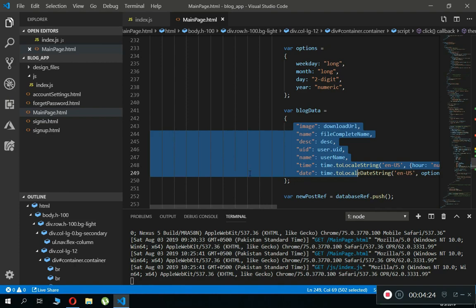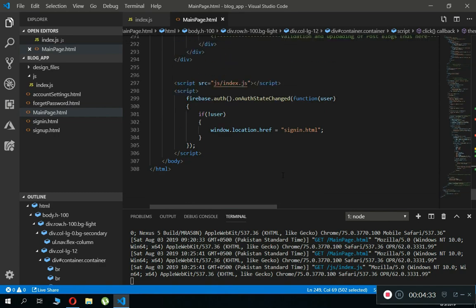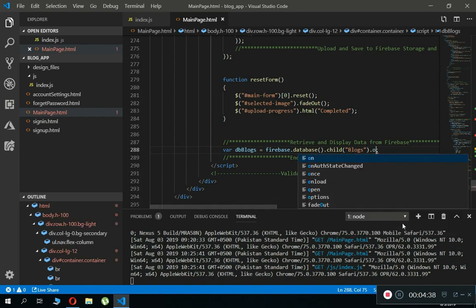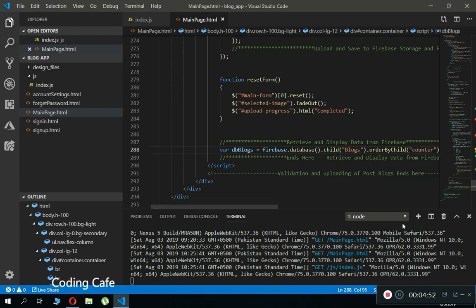But before that, when we retrieve all the posts, we are going to retrieve them using orderByChild. Use the same spellings, as these are built-in keywords from Firebase.